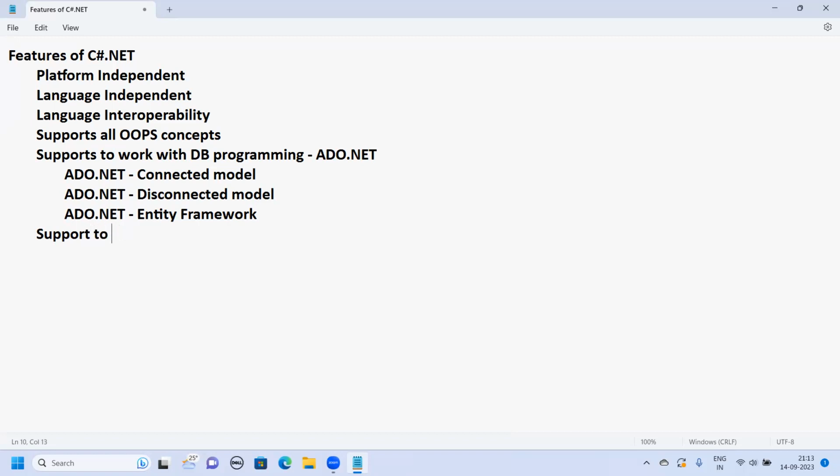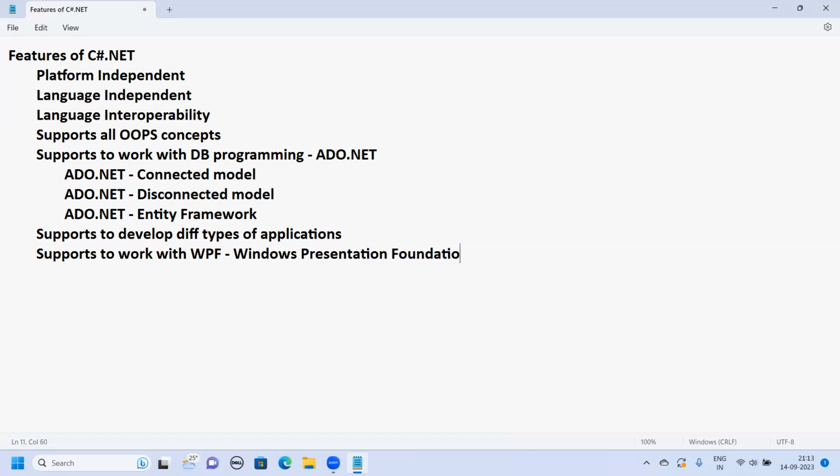Then we discussed that we have support to develop different types of applications. And then we studied support to work with WPF, that is called Windows Presentation Foundation. And we also came across support to develop 3-tier architecture.